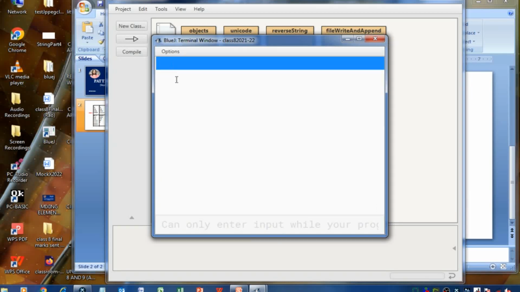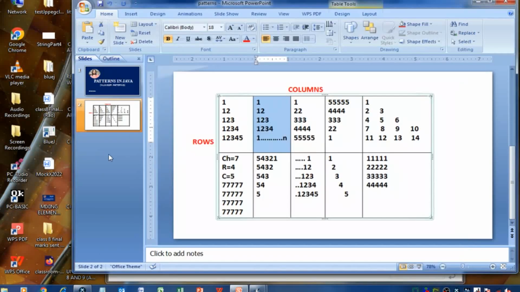I hope you have understood. Let us go to the third program. This is printing, I told you, it is a right angle triangle, the same loop structure, but it is printing the value of what? Row.